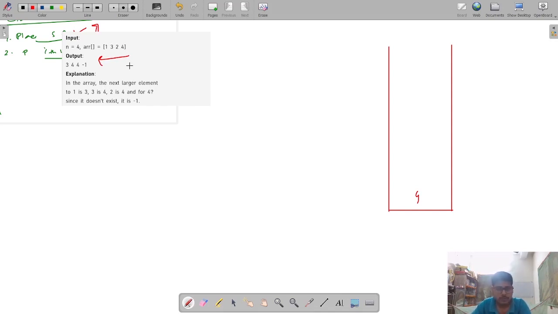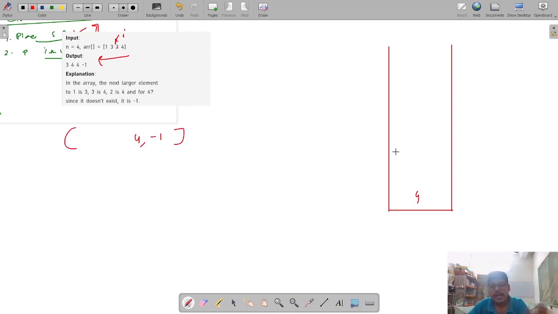So see that I pushed 4 here. I am starting from here. So after 2 there is 4, right? So my right things are already here. So I have to check if the right part of 2 is matching our answer or not. So 4 is greater than 2. So for 2 the next greater element is 4. I got it, because I have only 4 here, the stack's peak. And for 4 the answer is -1.